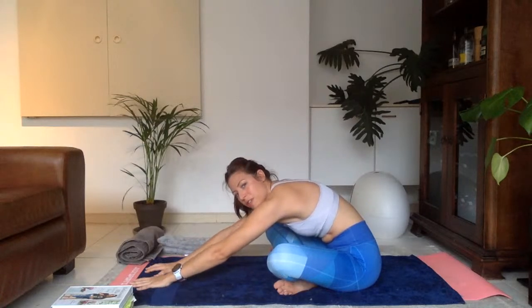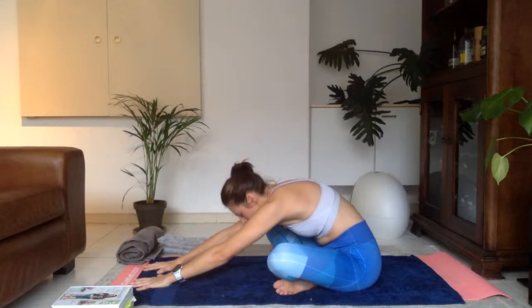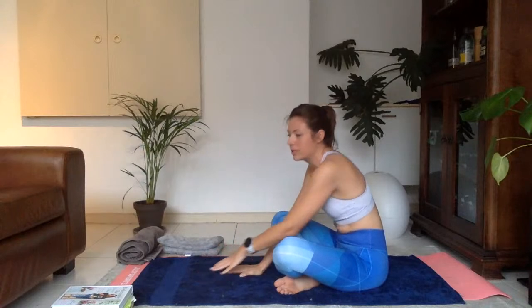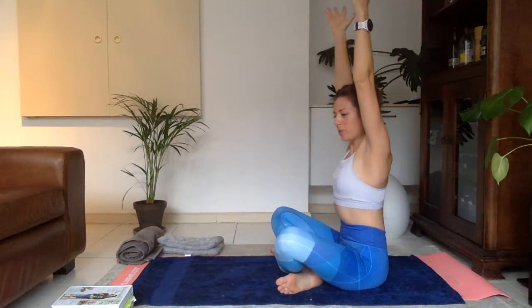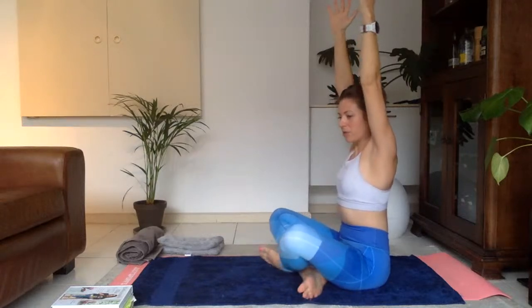Allow the body to soften into the posture. And on your next exhale, begin to walk the hands back towards the mat. As we inhale, we lift our hands again up towards the ceiling. Nice big inhale. As we exhale now, we move into a side bend.